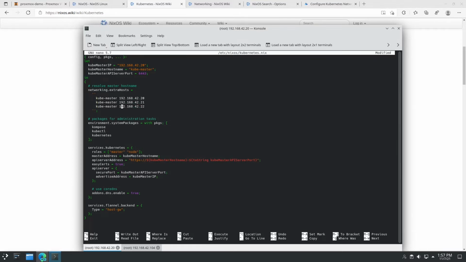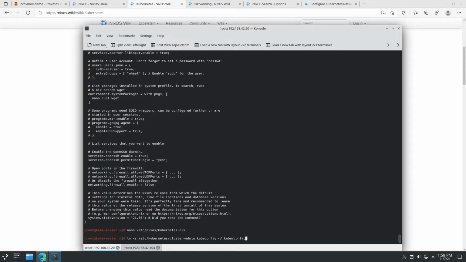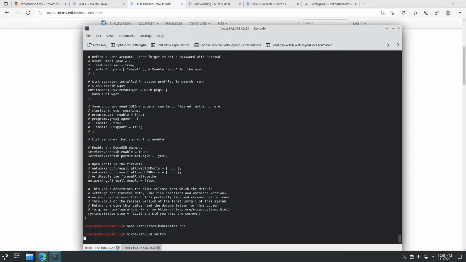So we're going to use 21 and 22, and we'll name this node1 and node2. Yep. So master is going to be .20, node1 is going to be .21, and node2 is going to be .22. So if we go ahead and save this, we'll do another apply. nixos-rebuild switch.